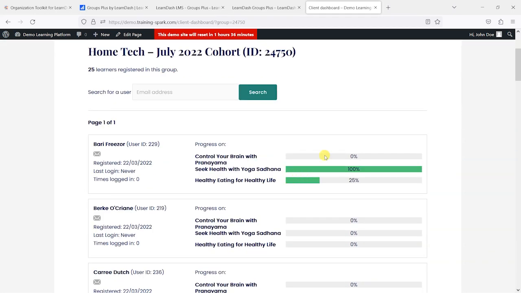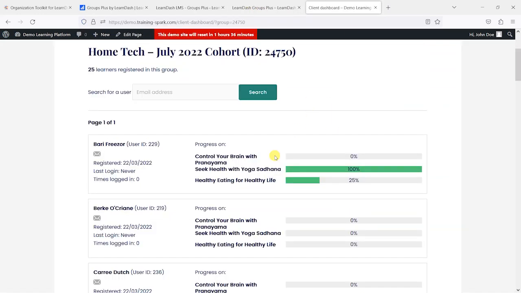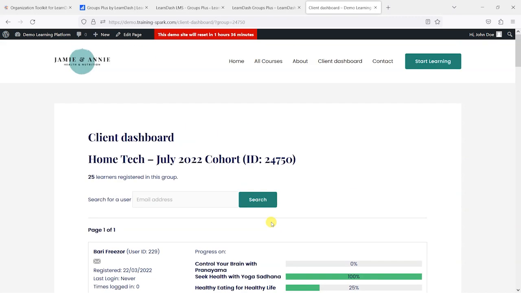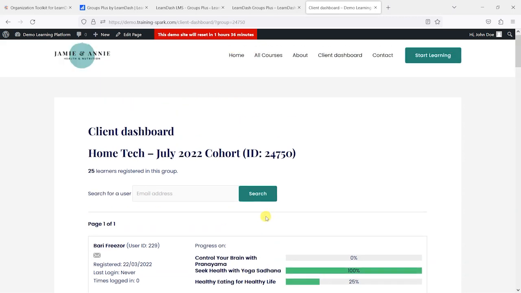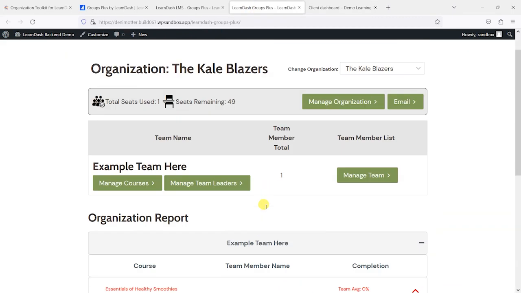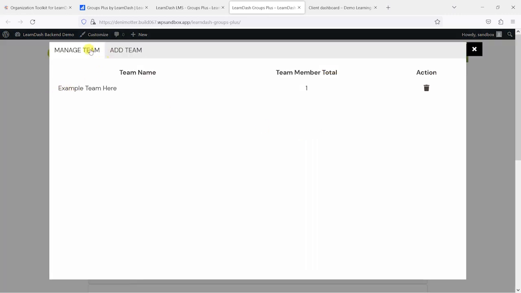So they're more of a top level overview, I would say, of organization progress, but nonetheless, both plugins, Organization Toolkit and Groups Plus, have a sense of group progress and progress dashboards that allow organizations to see their own learners progressing through courses.